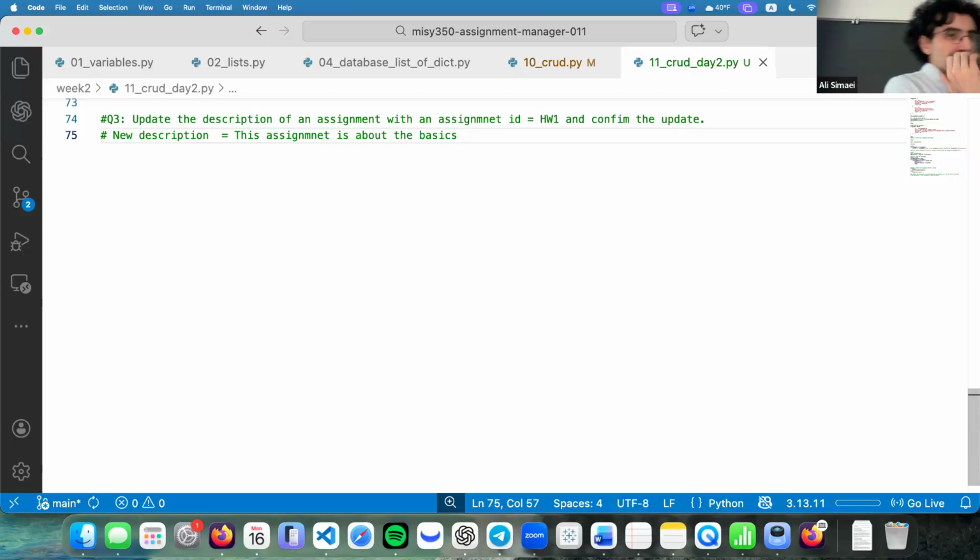All right, 5 minutes. Please work on it. Exactly. Define the section and then check every part. What is your input? What is your process? And what is your output? You're going to look into the assignments to see if you find assignment homework 1. And if you find it, you need to update the description and then let the user know it was updated.